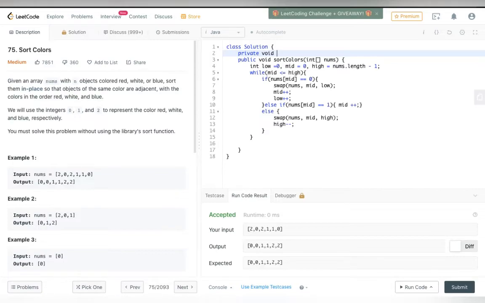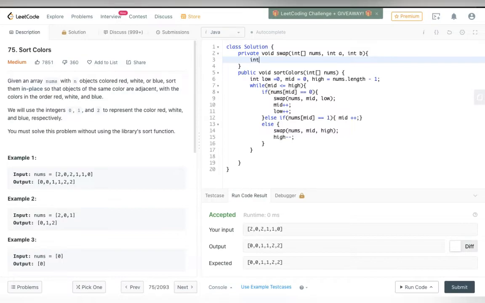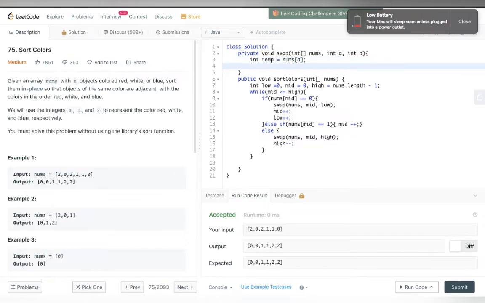The swap function does not return anything because the array is passed by reference. It will take the nums array and two positions, A and B, and let's swap using the traditional method with a third variable. Low battery.